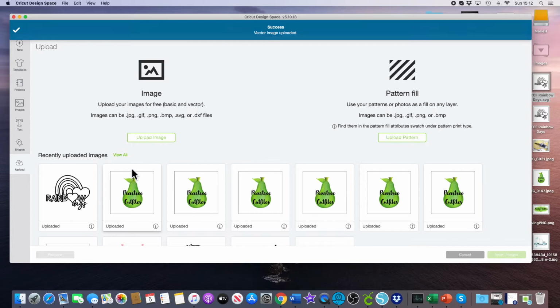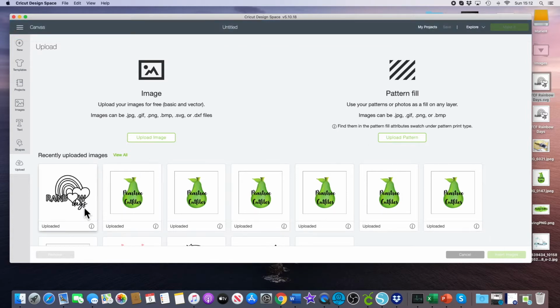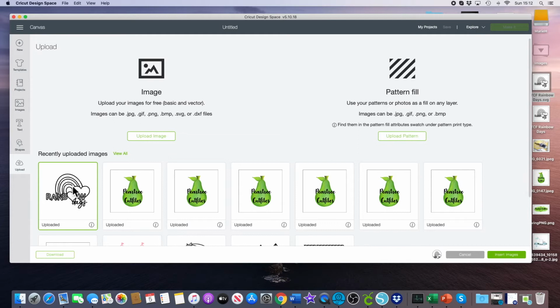Now all you need to do, if you want to put this onto your canvas, is click on the design that you want to place in. As I click on that, it gets a green line around the edge, and a small version of it also ends up here. And we get this little tiny image. So if you've changed your mind and you don't want that one, you can just click the X and it will disappear.